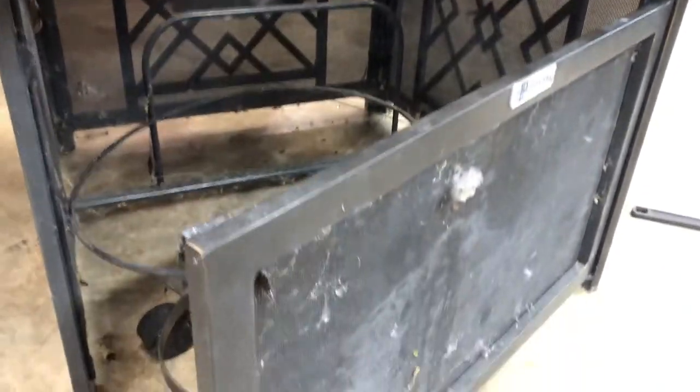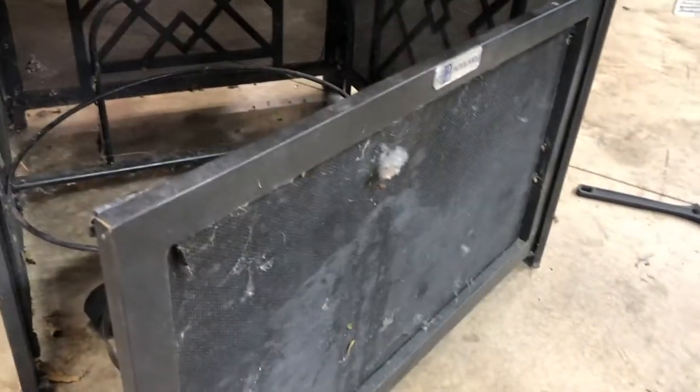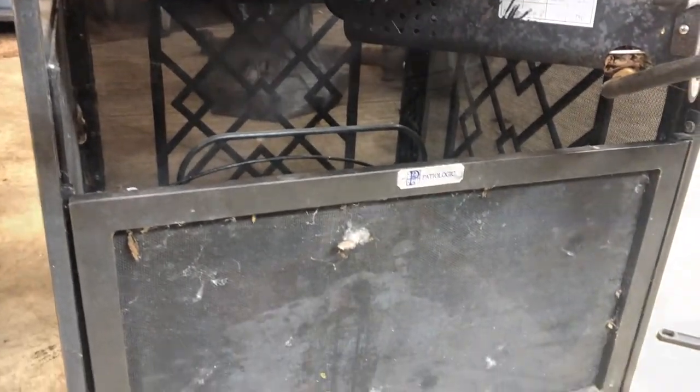So that wraps up the video. There's a quick, simple tip on how to fix a simple piece of patio equipment. We're gonna get this thing washed up and get it back out on the deck.